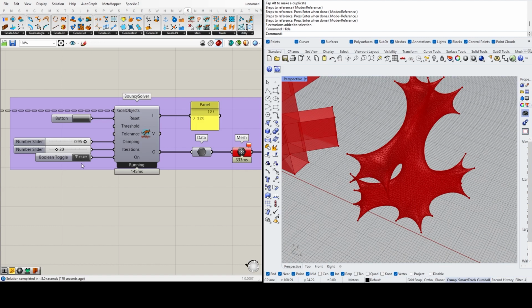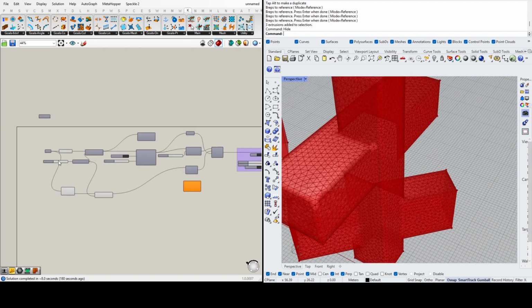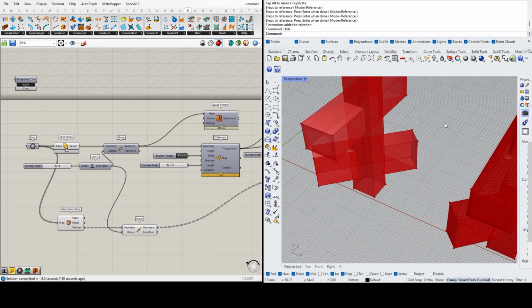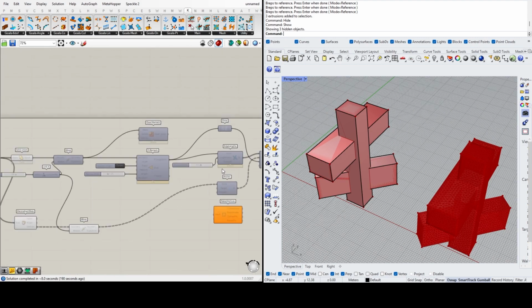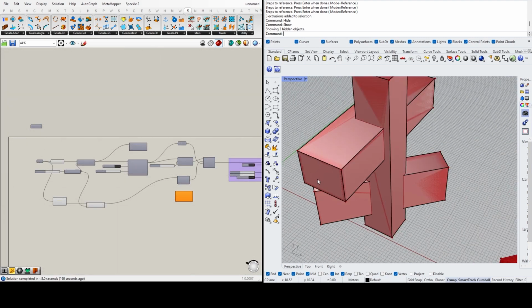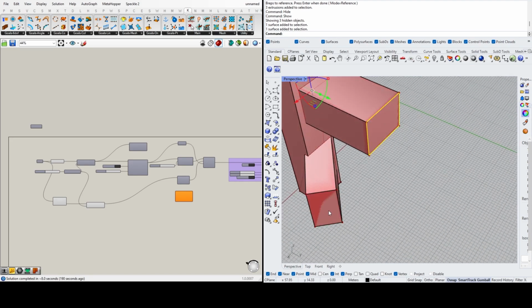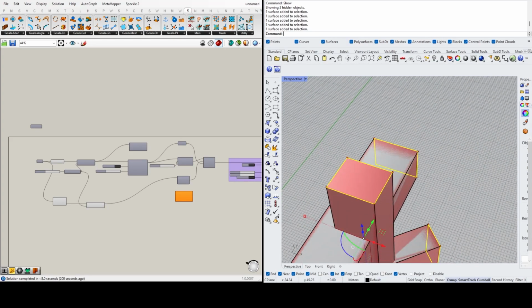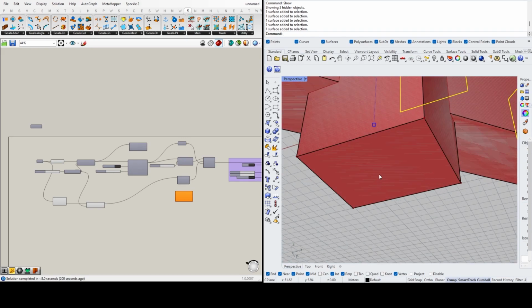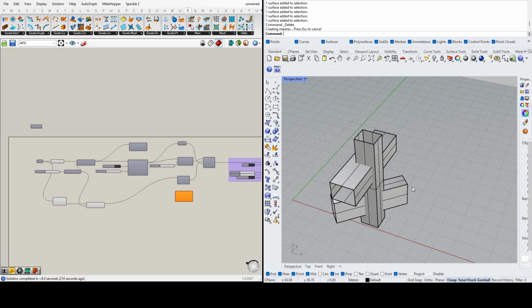So we're going to try one more thing here really quickly. We will turn on our original. Just go show, brings this back. What we will do here is we will press Shift and Control and just select some of the faces that we want to delete. Just some of the faces we want to delete. Just picking these faces, so press Delete.